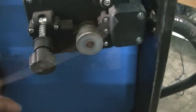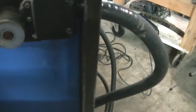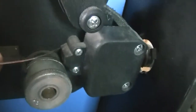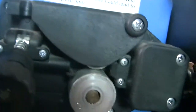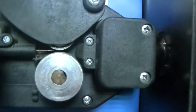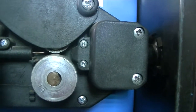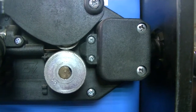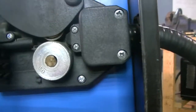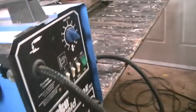So anyway, you'll get the idea. This one goes through that small hole. If you can see that small hole, this tool will squeeze the wire, go through from here, see the wire, it goes through that and through something like that. If this was running, I'll show you, let's plug it in. Let me get the extension cord plugged in.